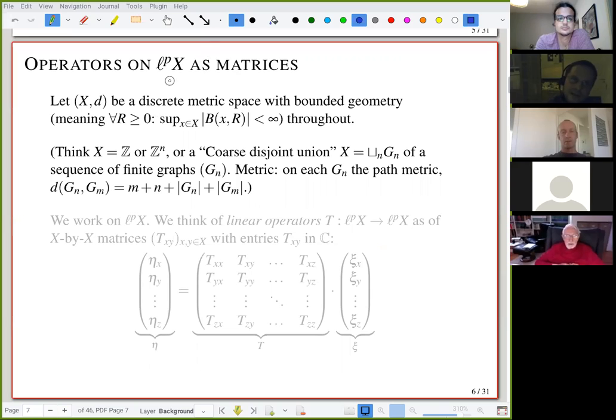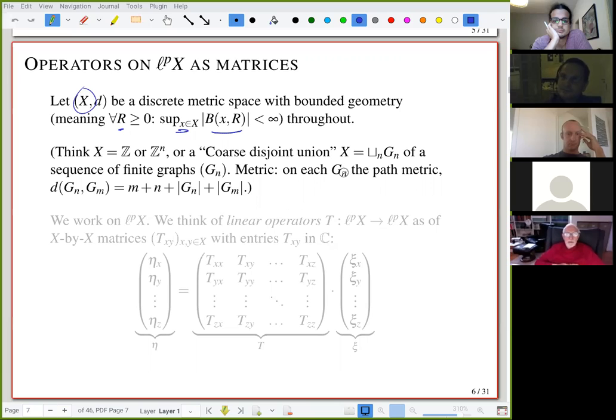Right. So my X throughout the rest of the talk will be a discrete metric space with bounded geometry. By bounded geometry, I mean this condition that if I fix a radius and I look at all the balls with radius r and count how many points are in those balls, that number should be uniformly bounded from above, regardless of X. So that's what bounded geometry means. And again, if it's the first time you see these things, you should think of Z with the normal metric, like absolute value, or Zn, or this sort of thing, which becomes important later on.